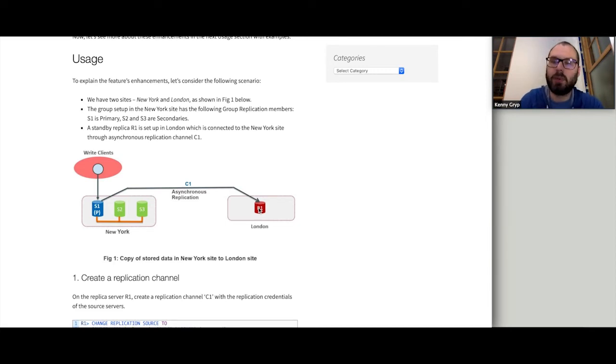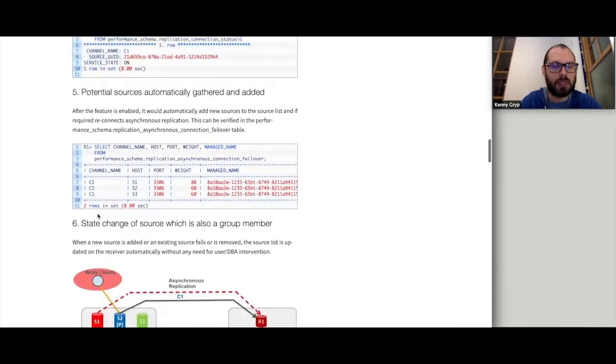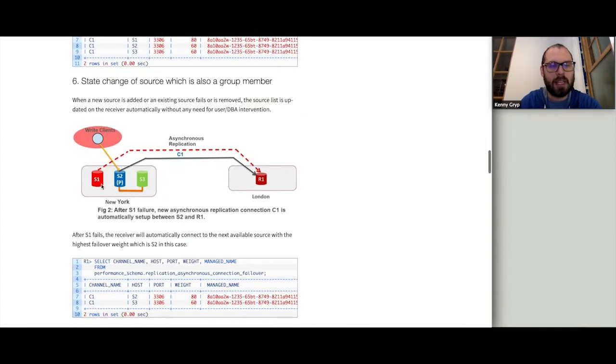So with this feature, we actually built in a way to do this automatically. When we have this replica, which is asynchronously replicating from server 1, the primary in the group, I'll show you, not how to configure it, but the diagram. When S1 dies and S2 becomes the primary, replication will automatically be reconfigured and replicate from the new primary. So we built in some monitoring and an ability to specify a set of servers in a single asynchronous replication configuration, which makes it a lot easier to do all this.